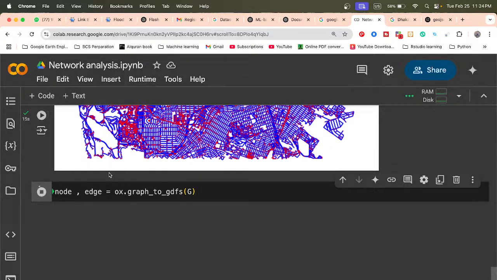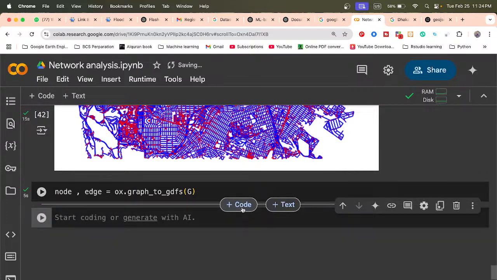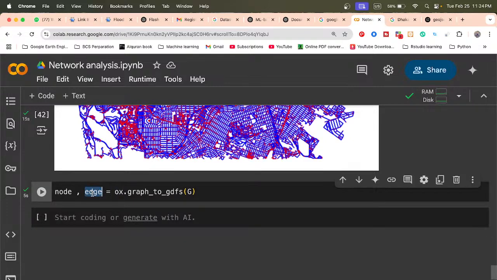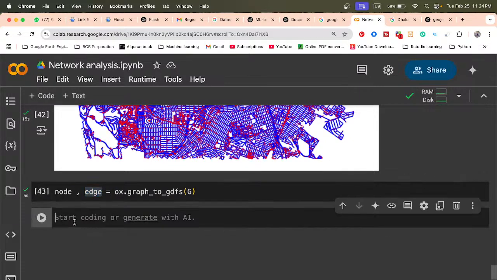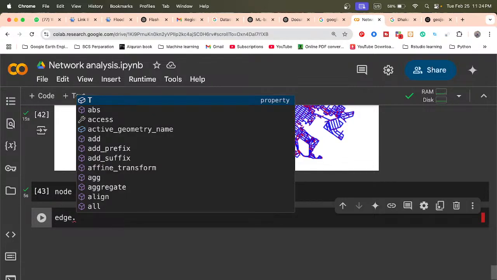So now the nodes and edges are converted from the graph to GDFs, mainly geodata format. And once you have the geodata frame, you can easily download it, whether as GeoJSON or shapefile. So let's try to download it. Suppose I call the edges, and I want to download a shapefile.